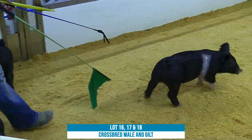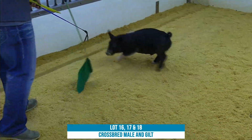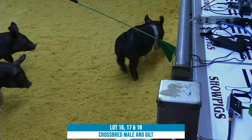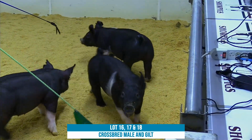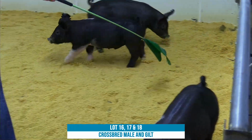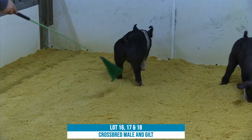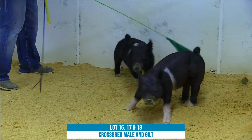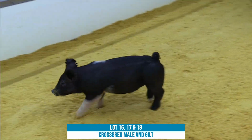Doesn't look like a slow grower by any means, but some of these SafeWord hogs have some set in them if you need to do that with them. If you need to push them, they'll push and make extremely good market hogs at the end. But shape and muscle, center body's good. Incredibly good about his pastern set, and one that we think's mobile enough and square enough off both ends, and as we said, will be fun to show early, and you can show him often for a good while.